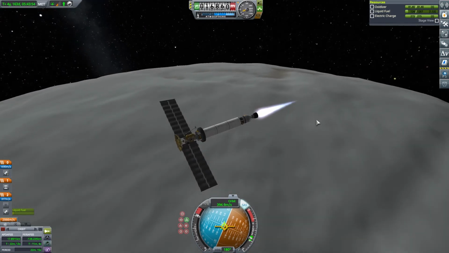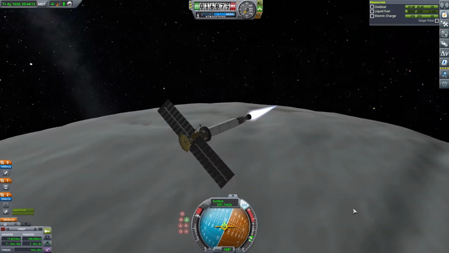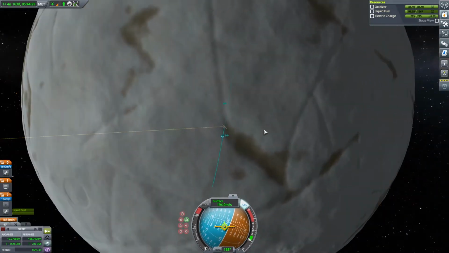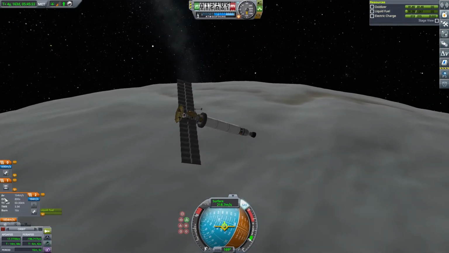I'll be honest with you, I looked at the landing site and what I was going to go for, and in my head Eeloo was flat. It isn't. There are actually some uneven surfaces. It's not just artistic. I'm pretty sure it used to be reasonably artistic.